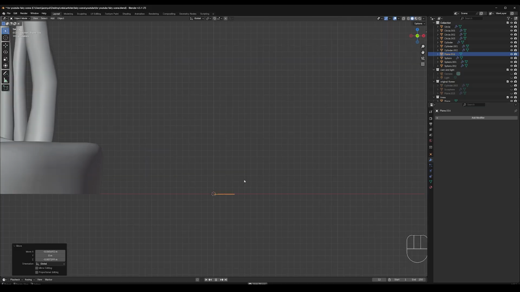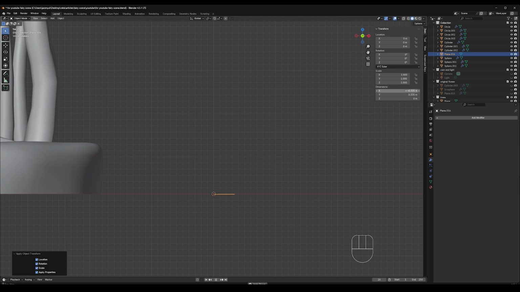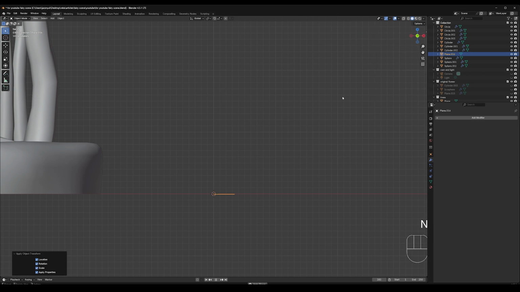We just zoom in a little bit and then I'll press Ctrl plus A and apply all transforms. So make sure that if you press N on your keyboard, you can see the transforms. The locations should be all on 0, rotation should be all on 0, and the scale should be on 1. And the dimensions, they don't really matter. They are the local dimensions, not the global. Press N to make this panel disappear.